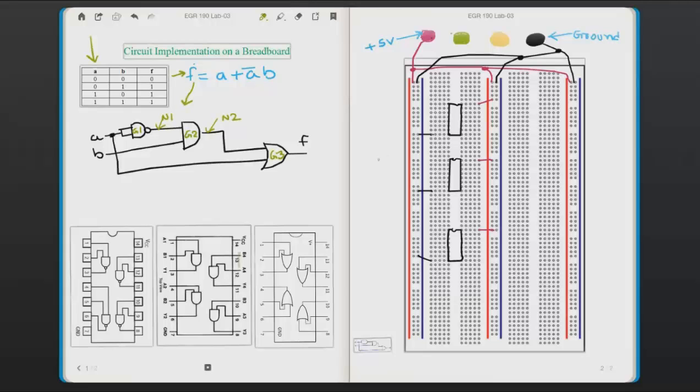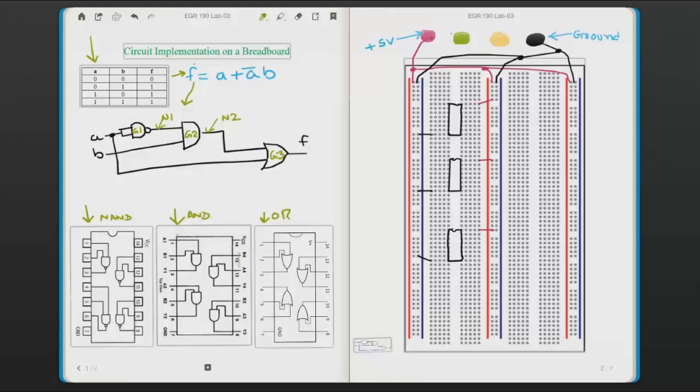Now, in order to implement this on a breadboard, we need a NAND gate for gate 1, and the NAND gate is given here. We get a quadruple 2-input NAND gate. So in here we have 4 NAND gates, and we can pick and choose only one of them. And the second gate we need is an AND gate, which is the second logic circuit diagram I've shown you here in the center. And the third one is an OR gate. So the first one is a NAND, the second is an AND gate, and the third is an OR gate.